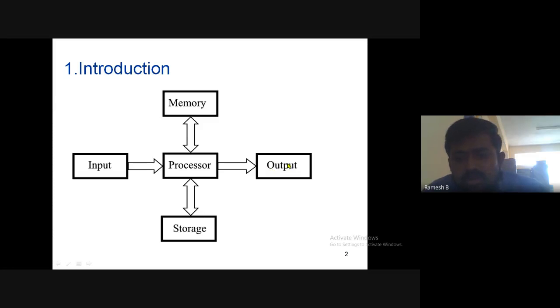When we talk about output, the monitor, the speakers, all these things are outputs. Storage is a collection of external devices like hard disk, pen drive, portable storage devices. All these come under storage.